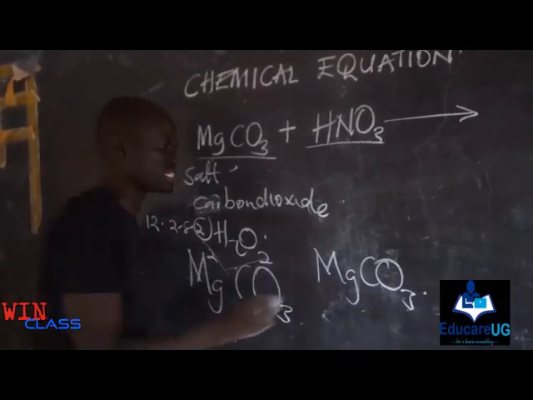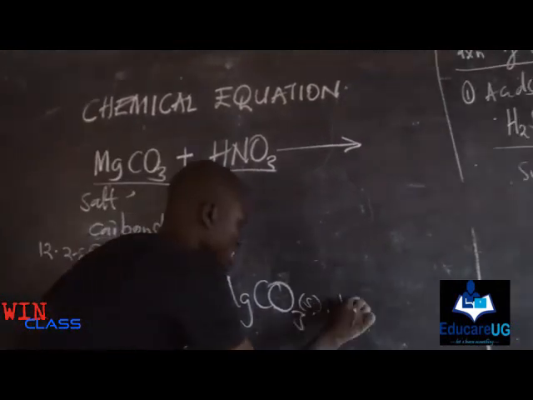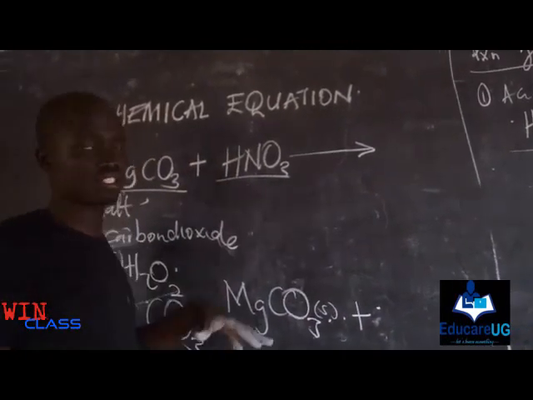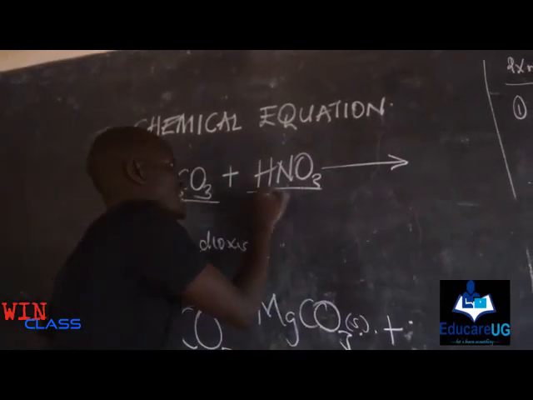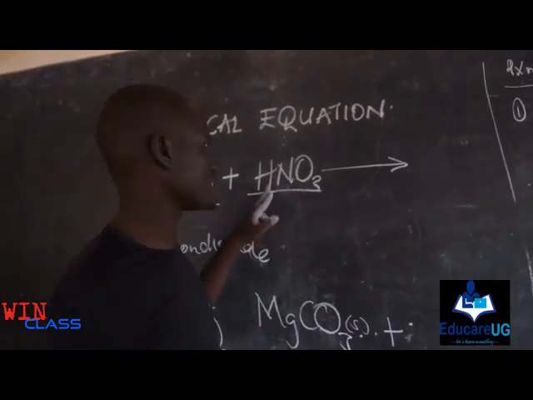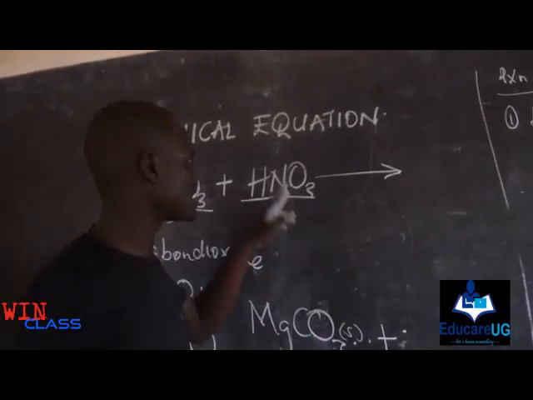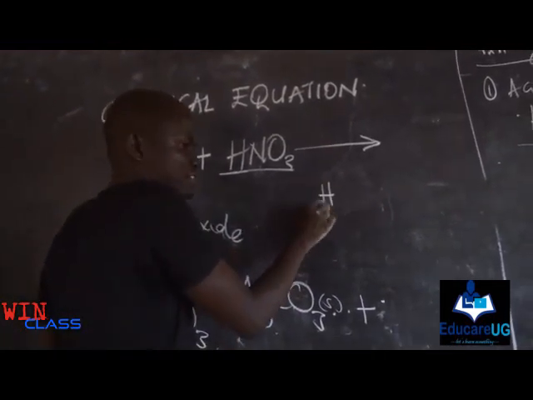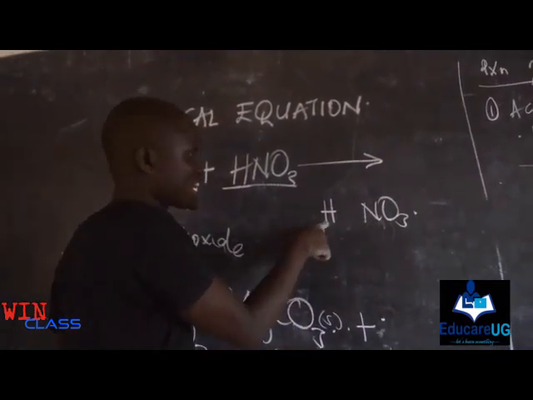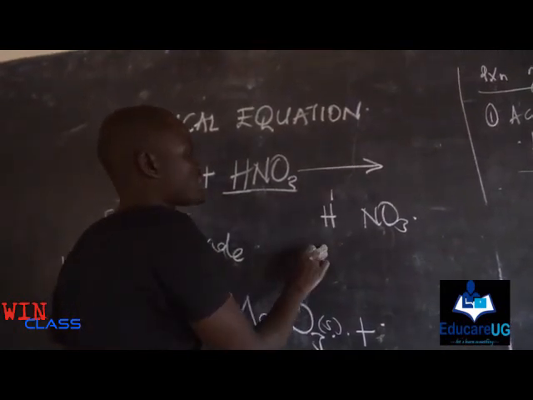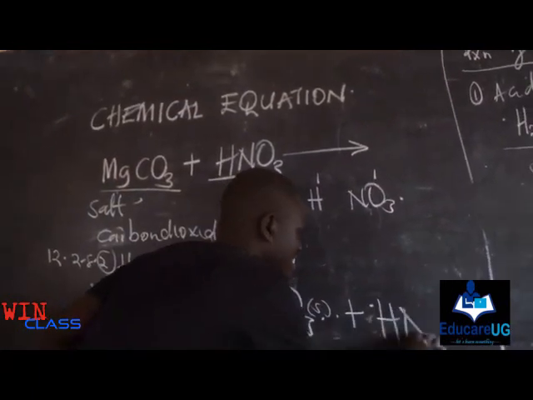Within this design, it could be in solid state. So when we have this magnesium carbonate, it is reacting with nitric acid. But nitric acid is in words. How does the student transform the nitric acid in words into a chemical formula? An acid is a compound which has hydrogen ion as its only positive ion. And since this is nitric, it means the radical attached to the hydrogen is a nitrate. So we have hydrogen and a nitrate. Nitrate is a radical, whereas hydrogen is just an atom. This has valence 1, and this one also has valence 1. By combining the two, we end up having nitric acid as HNO3.